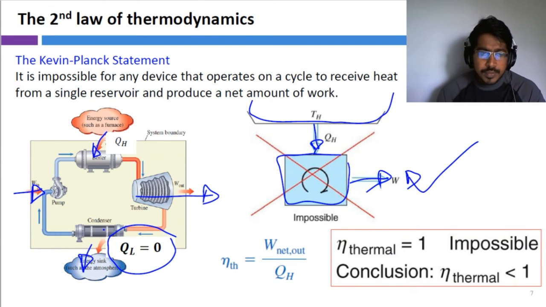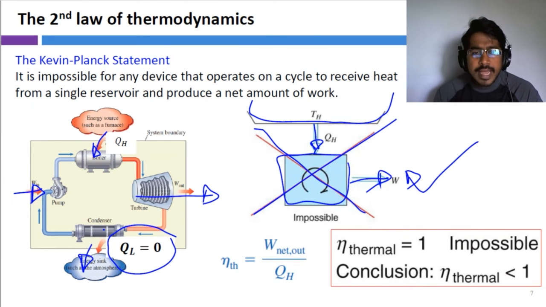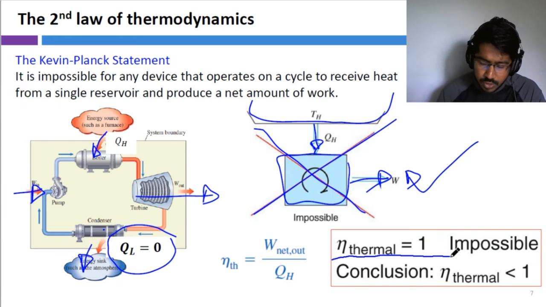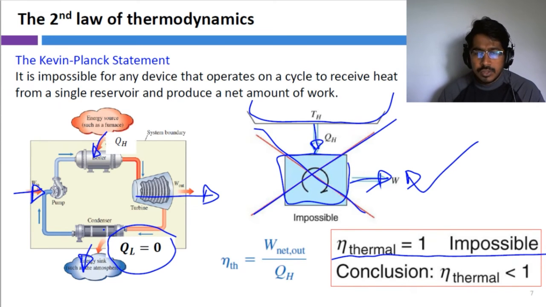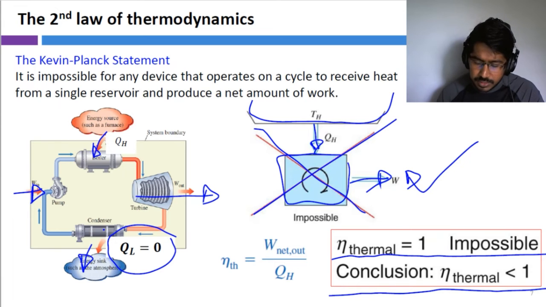Perfect. Now what Kelvin Planck statement says is, this is not possible. We cannot have such a device. In thermodynamic devices, it basically means we cannot have 100% efficiency. QL was the loss there, right? So QL was the energy loss, but if we can avoid QL, then that means we can have 100% efficiency, or thermal efficiency equals 1, right? 1 or 100%, the same thing. This statement says we cannot have that. So the conclusion is thermal efficiency is always less than 1.